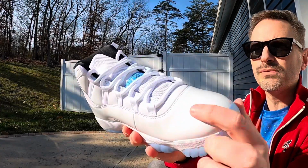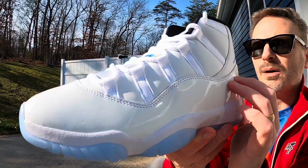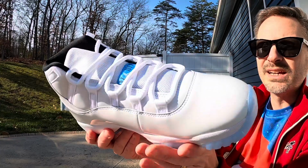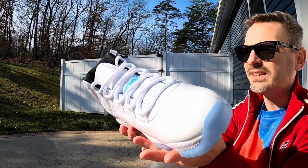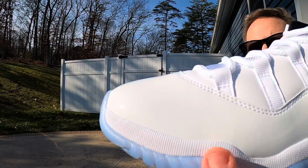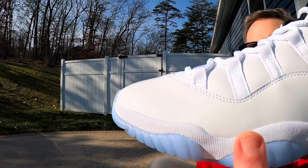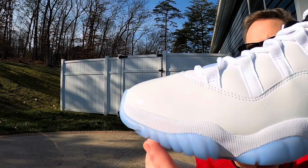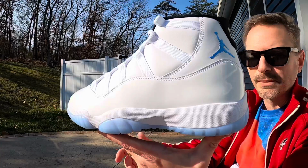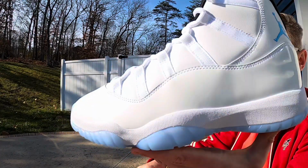Getting to the upper of the shoe, we just have a bright white patent leather coming along the base of the upper, and again, that looks really clean. It seems like it's a decent material. It's not real wavy or anything, and I didn't notice a lot of QC issues. It does look like it was kind of poked by something right here. I don't even know if that'll come through on camera, but there's just the slightest little imperfection there, but it's nothing major. And if I wear these one time, I'm probably going to get more imperfections than that. So really, I just don't have to be the one to put the first little ding on it.